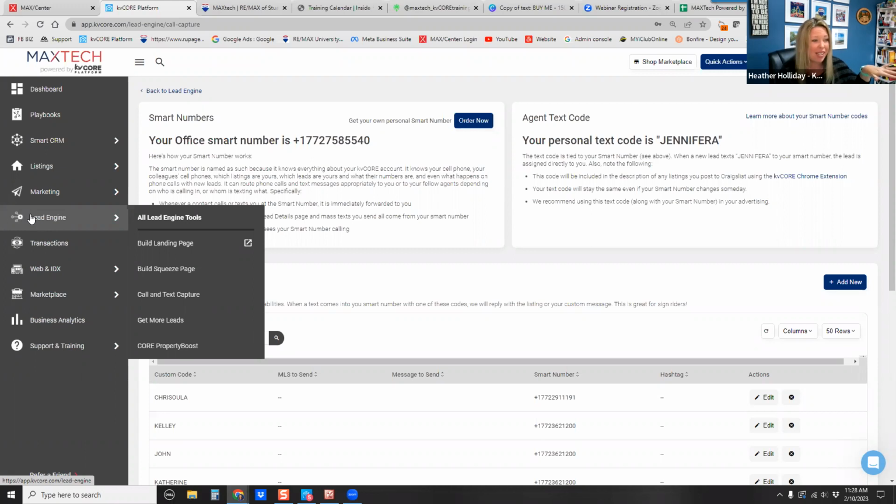Maybe for open houses, I'm going to go ahead and create a smart campaign. Maybe I have like three different emails that go out. Maybe I have a text go out in addition, but I could also set up property alerts. So I could have it where it's automatic, every week it's sending them a list of open houses. So there's a lot of different things that we can do with even just the text codes, because I can set up my own kind of drip campaign, smart campaign, that's going to trigger off that hashtag. Any lead created with that hashtag triggers this smart campaign to start.